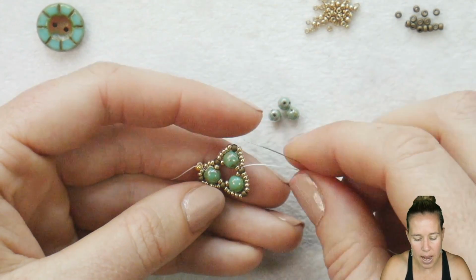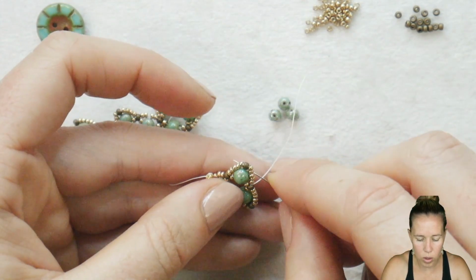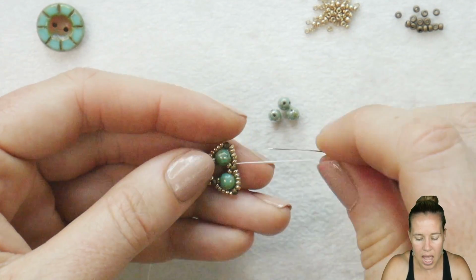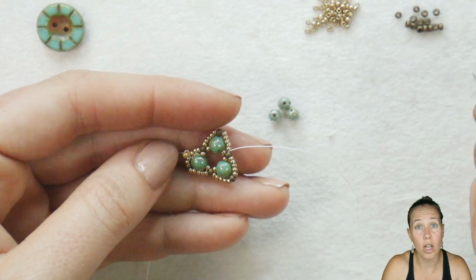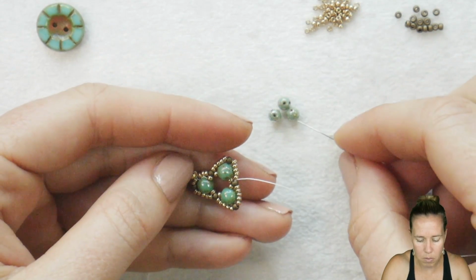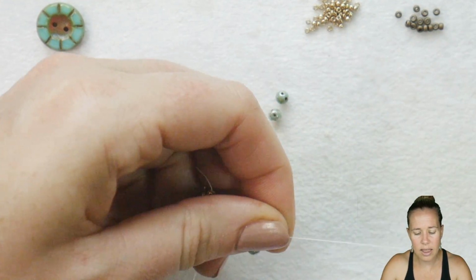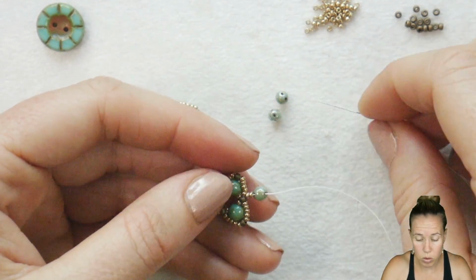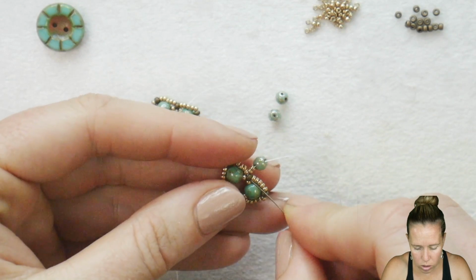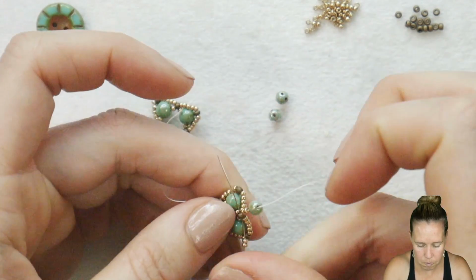So coming in here, I'm out my 11-0 seed bead, like I had said, opposite of where that stop bead is, having gone around the exterior edge, catching all of my exterior 15s as well as the 11. And coming out here, we're going to start that same triangle pattern over, but this time it's going to be with the RounDuo Minis. I'm going to add 2 15-0 seed beads on, and then sew through one of my RounDuo Minis. Again, the Minis are a 4mm, the regular RounDuos are a 5. I'm going to add 2 more of my 15s, and then I'm going to sew back through that 11-0 that we're sharing between the 2 triangles.